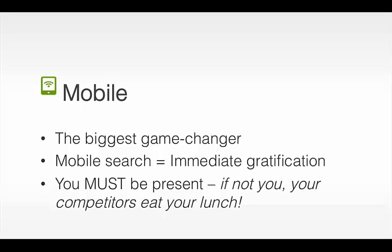I've got an iPhone, and I have that in my pocket all the time, and I can search for just about any information that I want at any time. I can pull up a business and leave a review on that business just about any time. I know lots of people that do this when they go out to restaurants. The first thing they do is pull out their phone at the end of their meal and review it. So it's this immediate gratification that makes mobile so, so powerful.